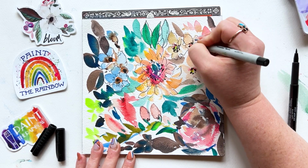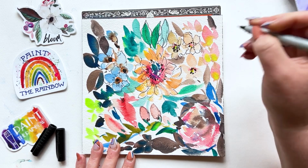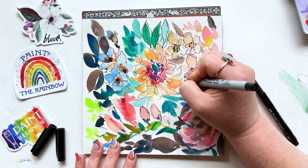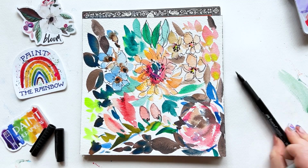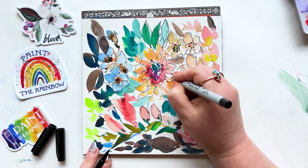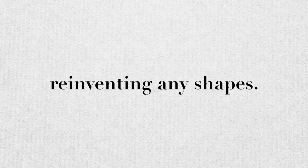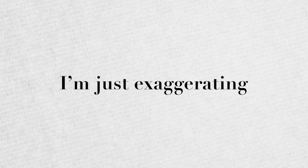Now, I mentioned that I love this little trick, hack, whatever you want to call it, because it's easy. And here is the number one reason why I think this is easy. You're following the marks you've already made. So what do I mean by that? I'm not reinventing any shapes here. I'm just exaggerating the brushstrokes, the lines that are already on the page.